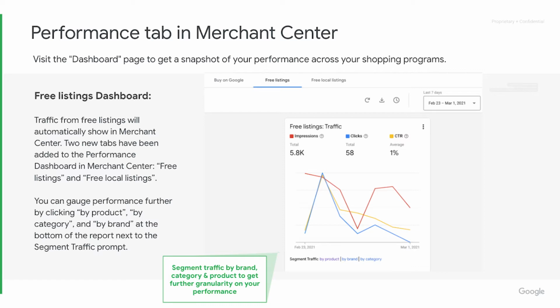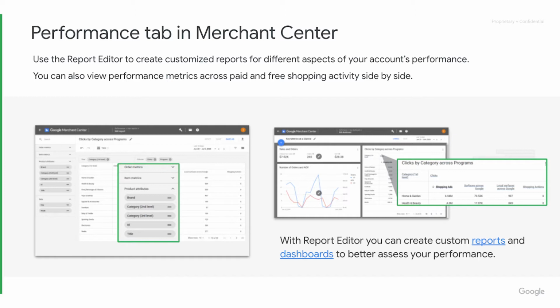So we've covered high-level performance stats throughout some of our predefined dashboards. However, we also offer you the option to create customized reports and dashboards. Let's say, for example, that you want to view your performance across all programs, free and paid. With the custom report editor, you can conveniently drag and drop all the performance metrics and dimensions that you need to answer your key questions. Then you can pick and choose from a variety of visualization and find the best one that illustrates your data. You can then organize all of your reports into one or multiple dashboards, and that will give you an additional layer of aggregation across all your data.